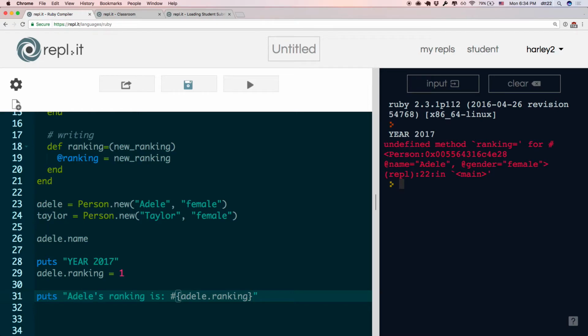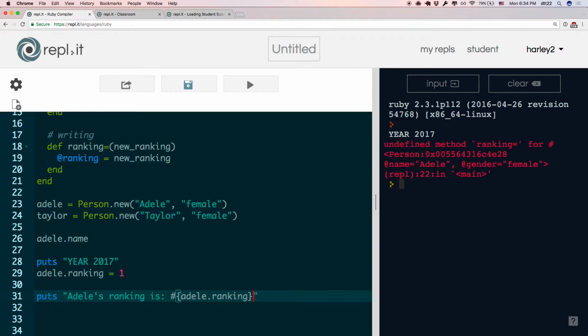Look at this one. If I run this, what do you think will happen? 1? Why? It doesn't understand. No, right? Remember, you see this? Undefined method. So I run this. Remember, undefined method ranking equals here.